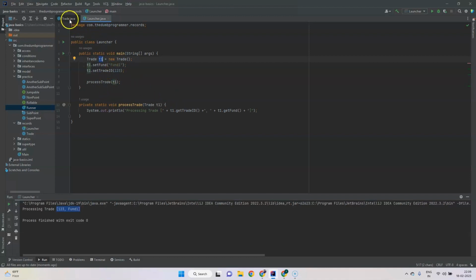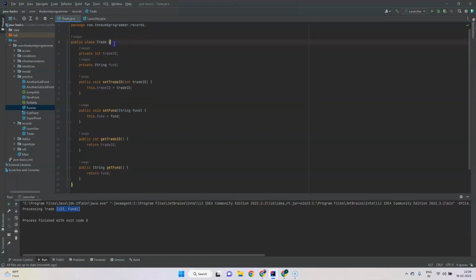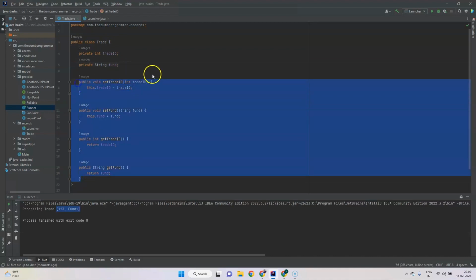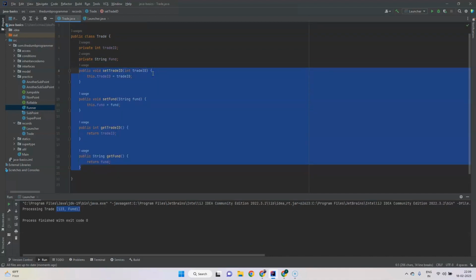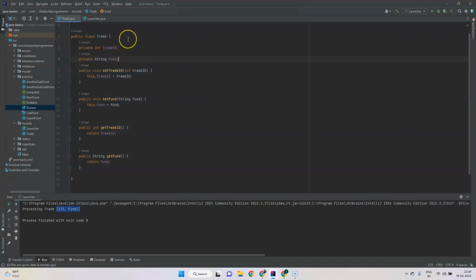Now I hope you see the problem. This is a simple class with only two properties, but even with two properties we have to write so much code just to provide setters and getters. Java record is a new feature in Java that simplifies this very thing.